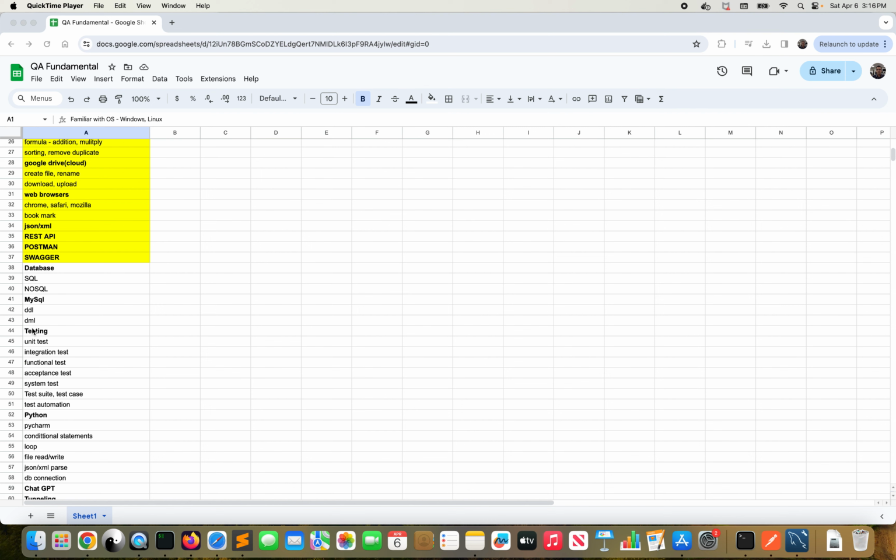So for all of these database topics, it may take around 10 to 15 short videos, maybe a little bit more or less, but we'll try to learn this, and this is one of the biggest topics here. So let's try to understand what this database is. Just try to learn some theoretical concepts, and then we'll set up the environment today for MySQL, and then we'll go from there.